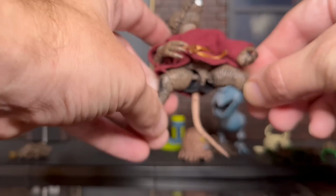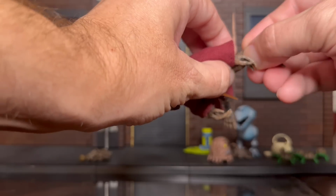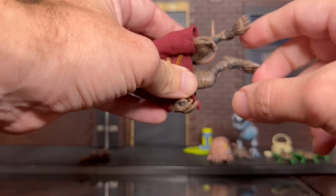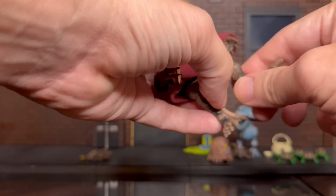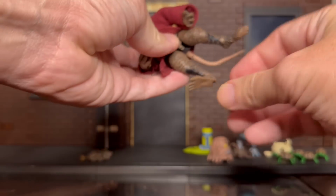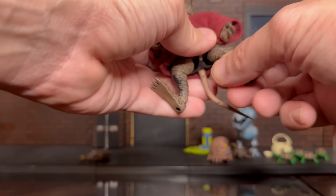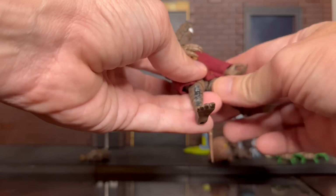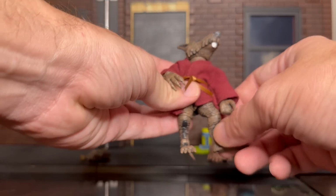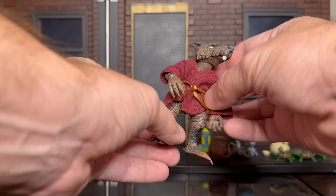The thighs go that much right there, and then you get this knee, and the knee is not like a super bendy knee. Basically, that's the knee straightened, and then that's the knee bent. Okay, so you're not getting a lot of knee here, but it doesn't matter that much because you have these really long feet here, and a lot of the feet can kind of balance him out, so it's not too bad. Okay, he doesn't have that back ankle that I believe the cartoon Splinter has, but I think it's because he's so small. There's not a lot of room to work here.